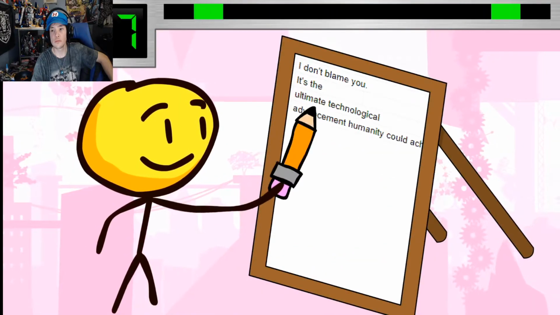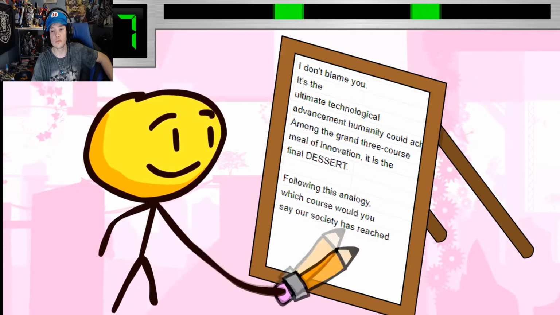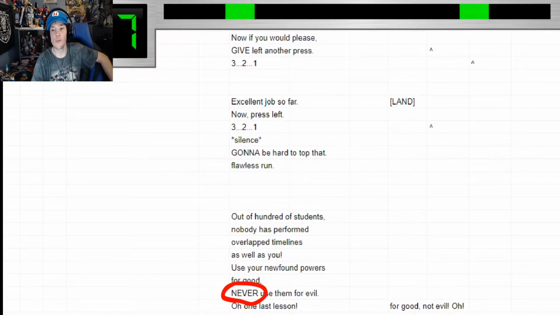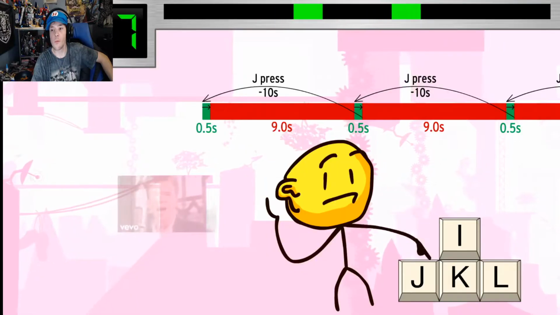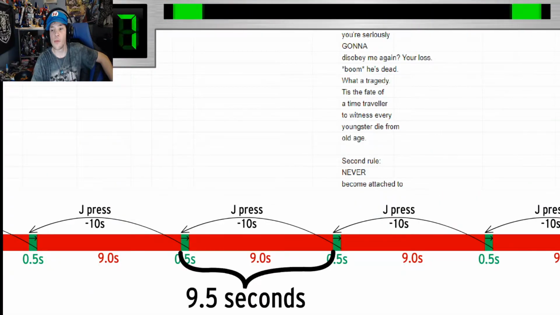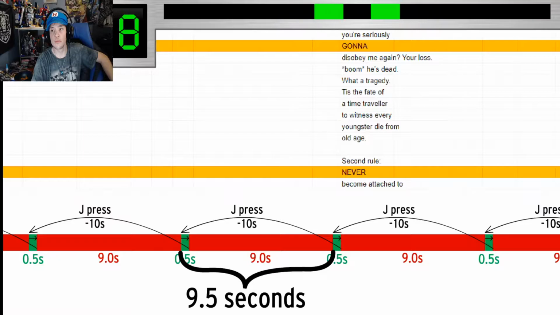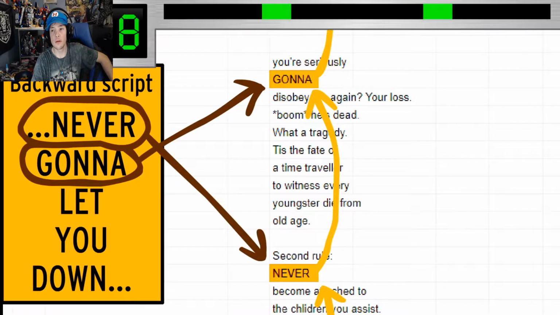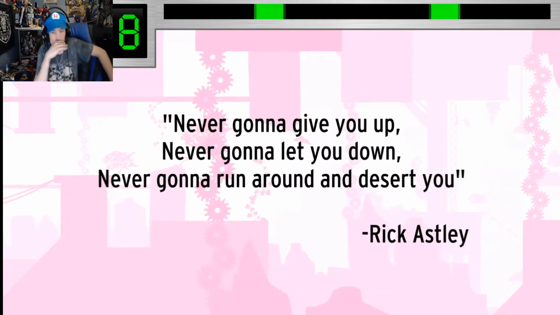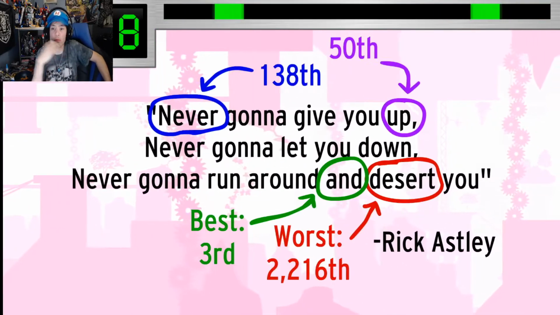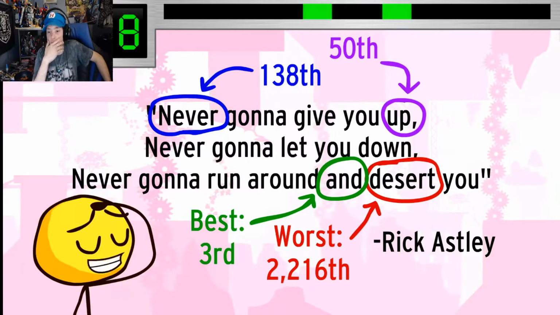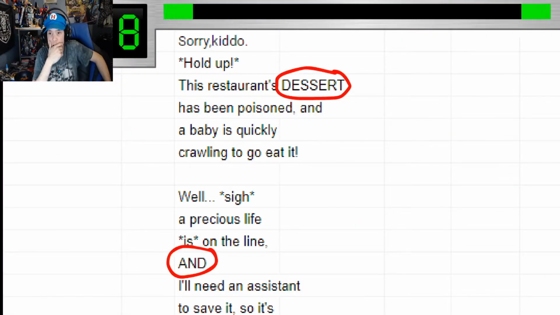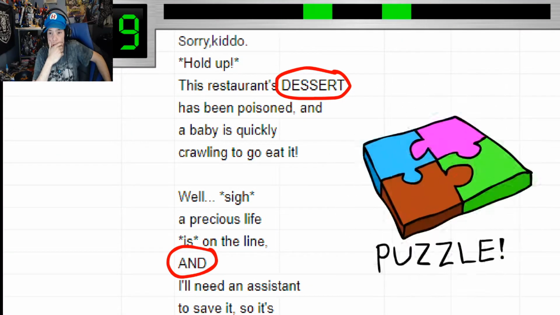Now if I just wrote my main script from top to bottom, my job wouldn't be over. Why? Because there's also that secret message that reads bottom to top. If you press J every half second, you'll hear it. So every 9.5 rows of the forward script, we have to include 1 word of the backward script. These words have to play 2 roles. Fortunately, the words to Rick Astley's song are pretty common, so I was relieved. I wrote these double-purpose words in all caps, and then it just became a puzzle.